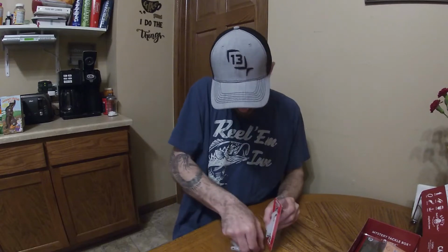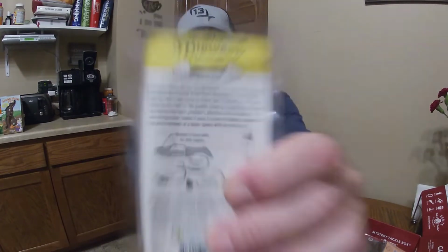That is a nice little, again, finesse-y paddle tail bait. Nothing wrong with that. And it appears, according to the label, they're supposed to be super tough, so I'm guessing they're going to be kind of like the Z-Man. They're going to be super stretchy, not tear easily. So, a good soft plastic.